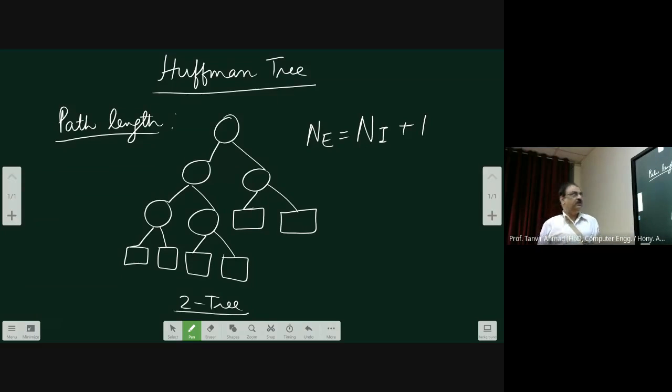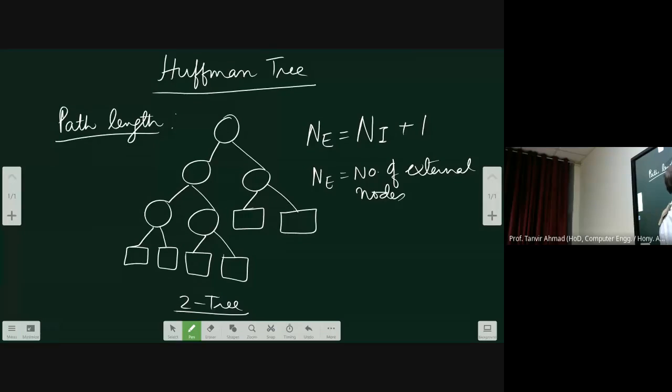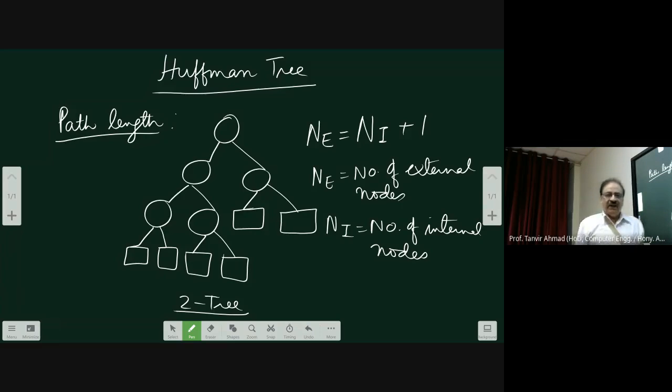That means the number of external nodes is equal to n plus 1, where n is the number of internal nodes. In the diagram, the internal nodes are the circles, the external nodes are the rectangles.